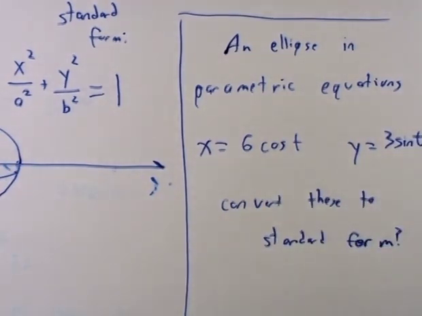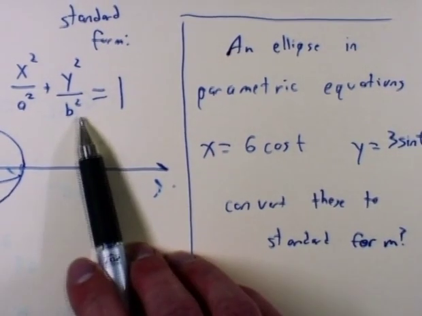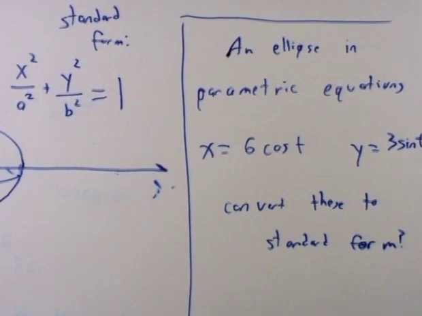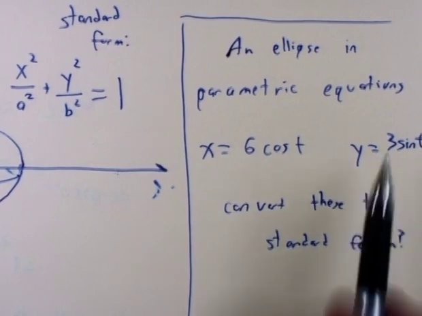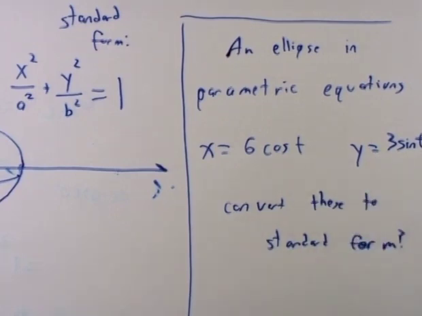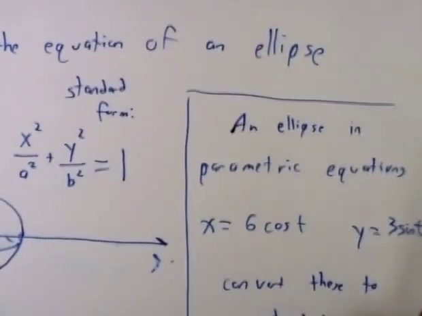You might rightly ask why we're doing this. Don't we already have standard form? Well, we do have a standard form here, but this standard form covers all possible ellipses. Remember we said the particular values of a and b determine the precise shape of the ellipse. And so we could ask then, which values of a and b do these correspond to? I want to know which ellipse this is that is described by these parametric equations. What do I do to convert this to standard form?